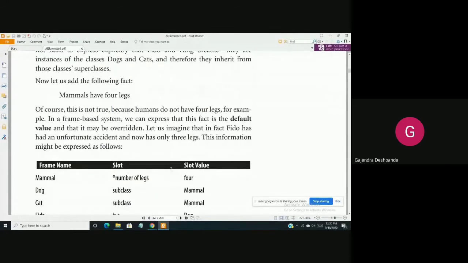Now, you can make an assumption that mammals will have four legs, so you can have a default value. It is always better to have a default value, but note that this default value has to be overridable. You cannot make it compulsory or mandatory, or lock that value.